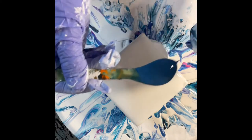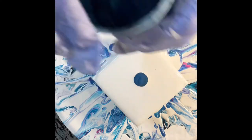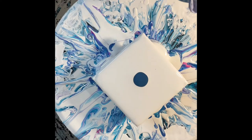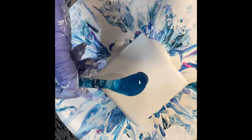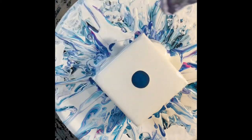Okay, same layering strategy here. Black, paint's gray, turquoise. Little waves.